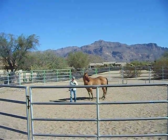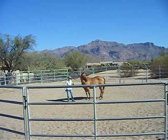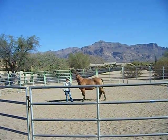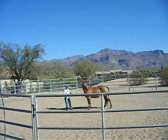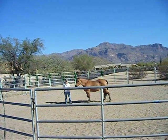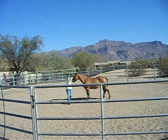Okay. So, yes. What I'm going to demonstrate here are the first steps that you need to teach your horse effective round penning. All right, this is Jerry Lee, and I've got a dressage or a lunge whip here, and I'm going to send him out to the rail and ask his feet to move. At this point, I don't really care which direction he goes in. I just want to be able to tell him to move his feet. So, let's send him out.